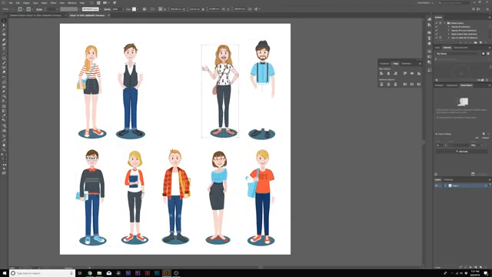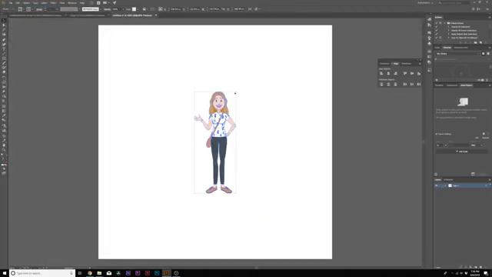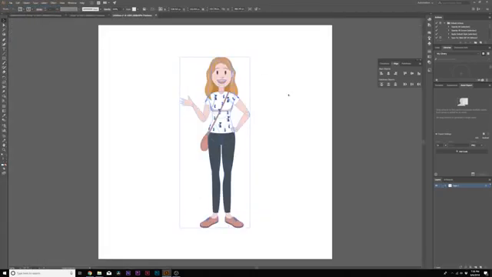What we want to do here is find a vector object or character that we want. And we said we don't want this floor in our object. What we can do is control click it and just delete it. So now this character is all by itself, completely alone. So obviously now we want to separate this from the rest of the vectors. What I would do is copy this entire object, create a new document, and paste her right in there, and we could resize it if we want. It doesn't really matter, it's all vectors.